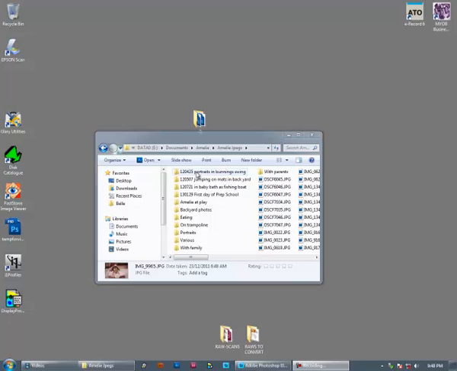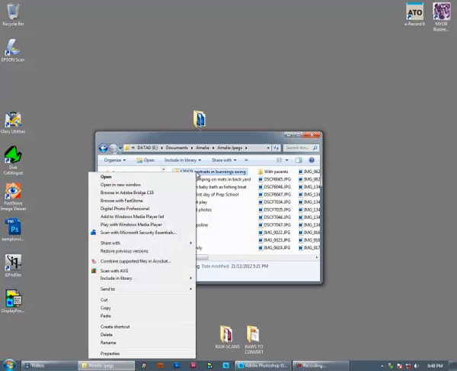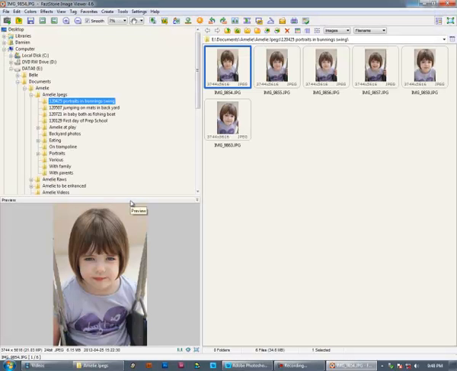Alright, so I'm going to just have a look through some of its features. Just got a folder of images here. I talked in a previous video about how I get images onto the computer, and I touched on Faststone in that as well. Alright, so I've just right-clicked, I'll choose Browse with Faststone. Okay, so I've got a little folder of shots here of Emily sitting in the swing. Now, when you first open it, I think that layout will look something like this, although the preview window in the bottom left corner was much smaller. I've sort of enlarged it here a bit.